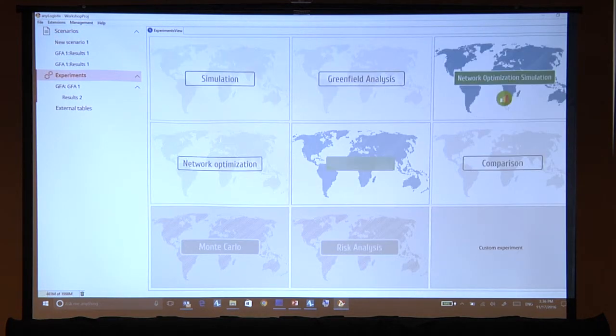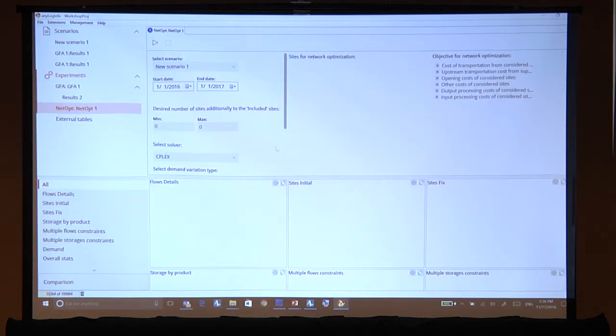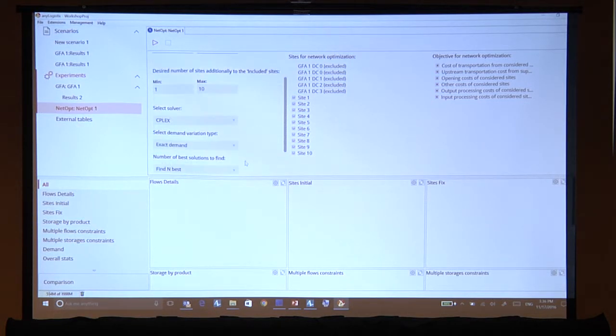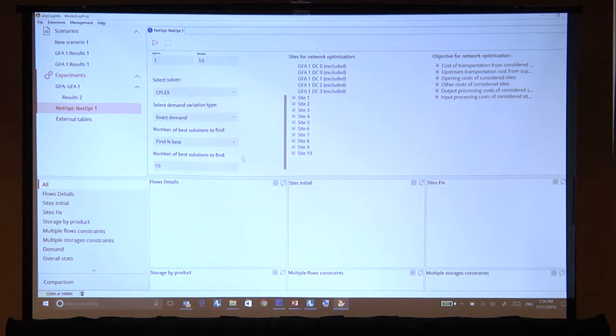So we create a network optimization experiment. Well, which one? Yeah, that one. We have a couple of options here. That one can be used to understand which customers you really should serve, and which customers are profitable for you and which are not.